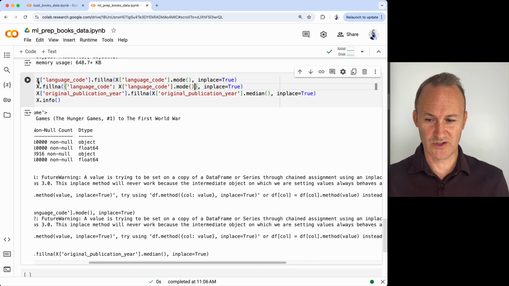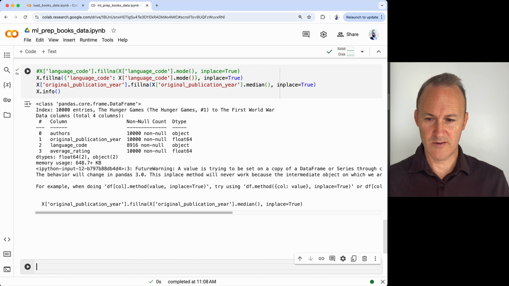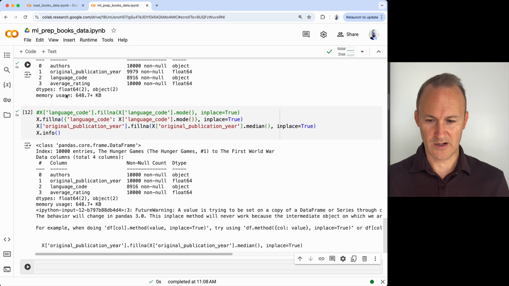Now, this code used to work, so I'm going to go ahead and keep it. I'm going to comment it out. Okay, so that's what they recommended. Let's see if I got it right. Not quite. Let's try it again.